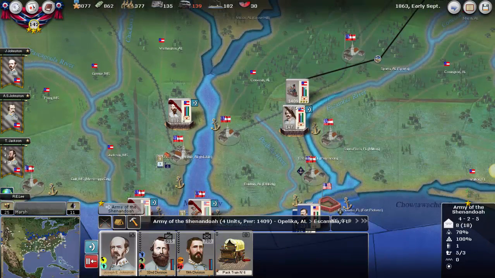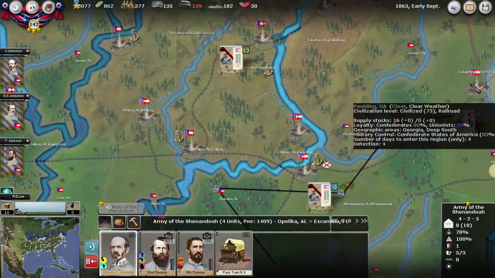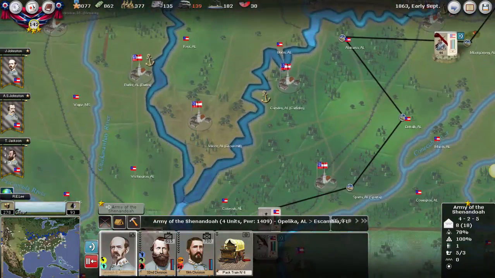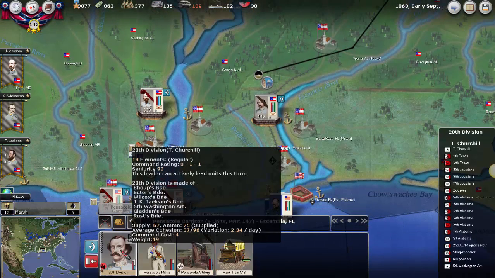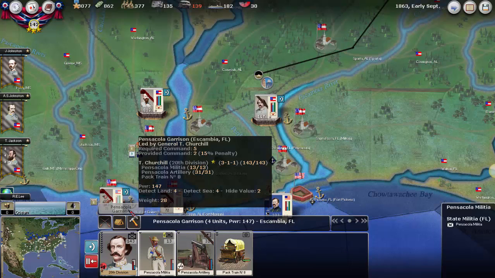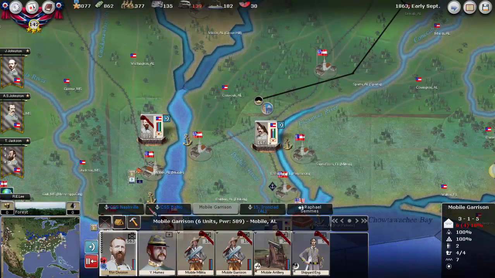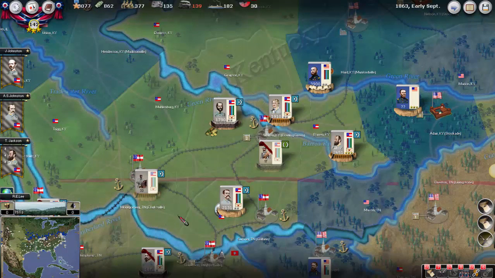So we'll have to see what they're able to do. And I'm just trying to see if they pick up some supply. They might even pick up a little bit of supply on the way. But anyways, here is the Pensacola force. So the division is in decent shape, not great shape by any stretch of the imagination, but in decent shape. And we also do have a division over here in Mobile, Alabama. I'll show you the battle screen in a few minutes.